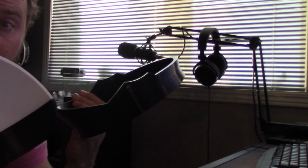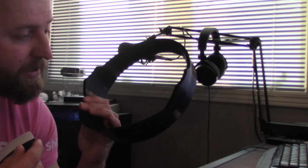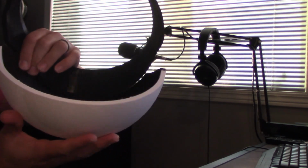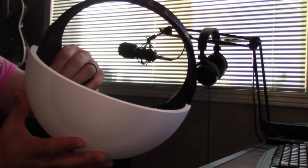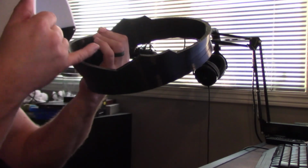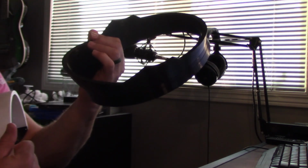I got the bottom part of the helmet going here. It's all printed. It looks like it will fit together okay. Just gonna glue this up and away we go.